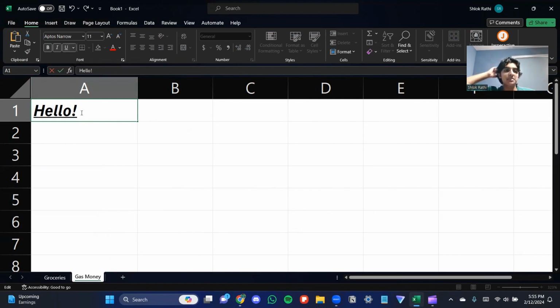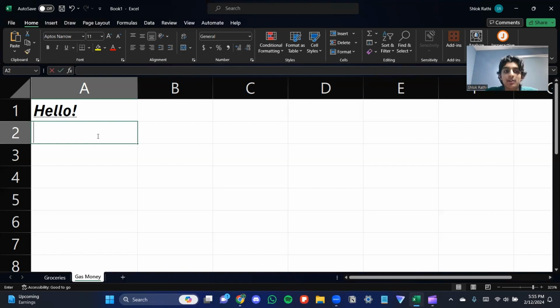And it's really cool because you can make these things stand out in your text, right? Like if I wanted this to be a title, maybe I would bold and italicize it to make it look a little bit nicer. Okay, so those are the controls for the different types of text formatting, I guess you could call it.